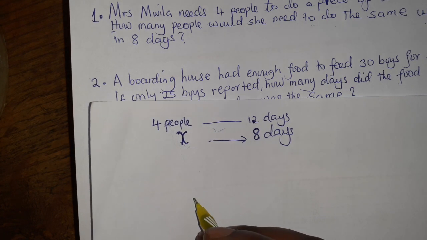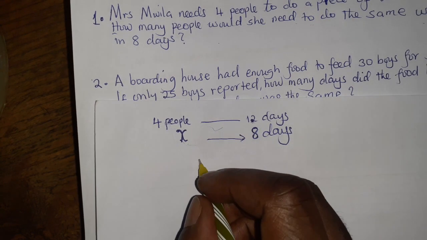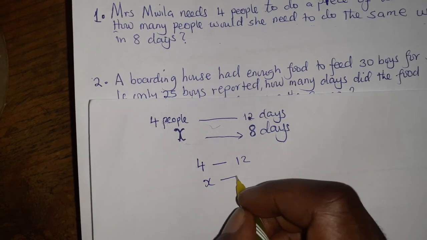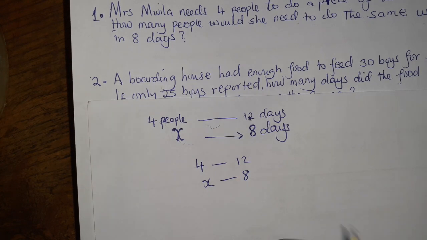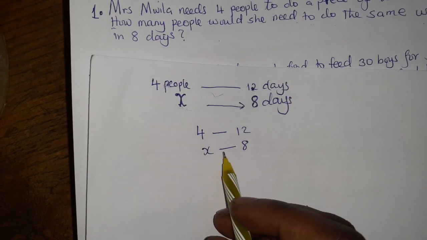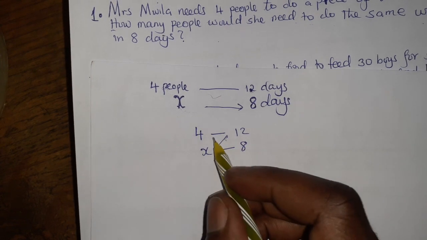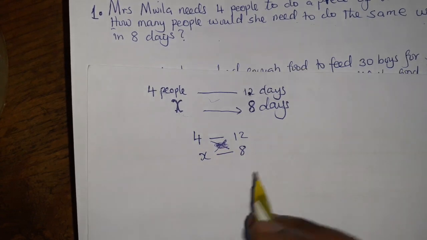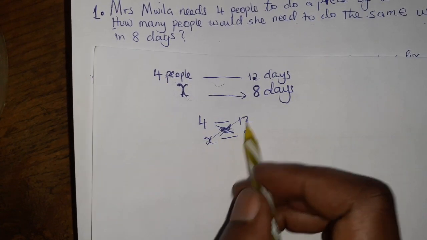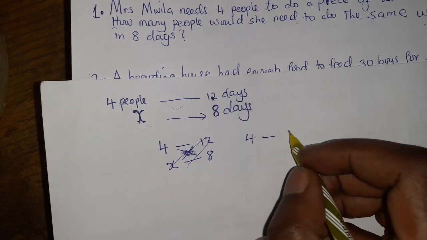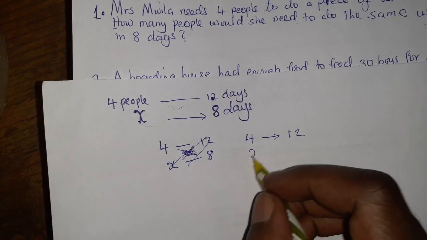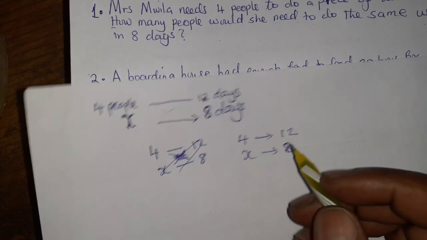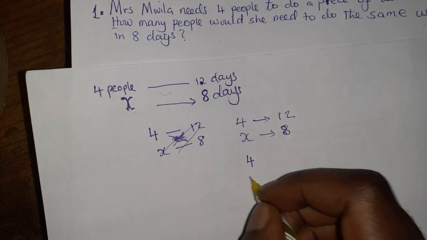Now there are 2 or so predominant methods, and I don't think I should share both. One is enough. So we set them up in the form of ratios: 4 is equal to X over 8. Before you cross multiply, I forgot to emphasize, you need to rewrite this.